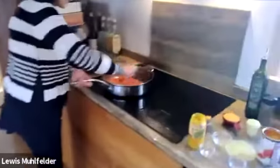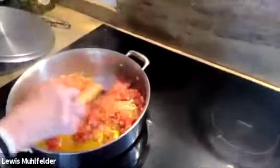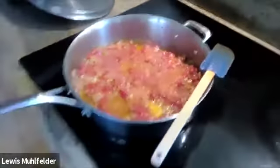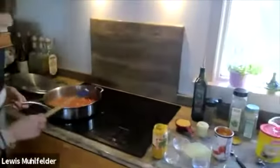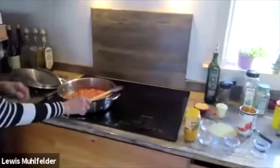Let's go back to the tomato, guys. So I just want to stir the tomato so it doesn't get stiff. Start in your pot. And I'm going to let it cook a little bit longer, or we'll continue with the tart. So, one thing, always remember to have the handle in, never out, because if someone passes by, it's going to do damage. So always remember to have the stick there.